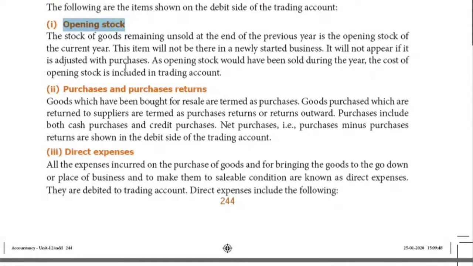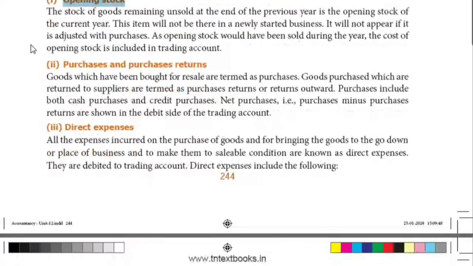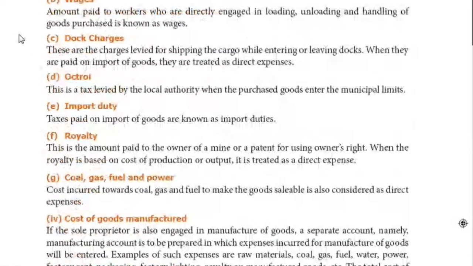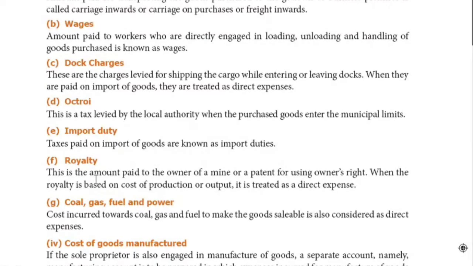After this, on the debit side, you will be recording the expenses, because this is a nominal account. So debit all expenses and losses, correct? So all the expenses you should know. According to our trading account, we have 7 expenses which you should remember. Only the 7 expenses will come. Other than that, you will not have any other expenses in the 11th standard. So you should remember these 7 item names.